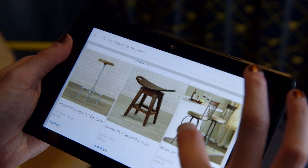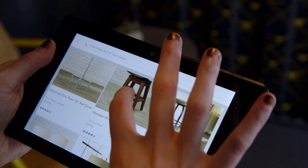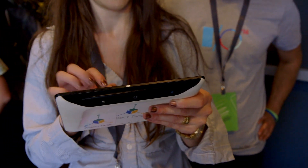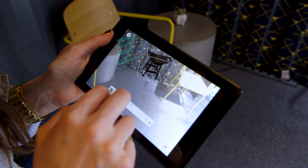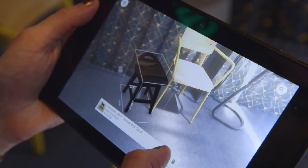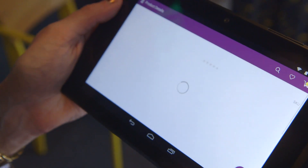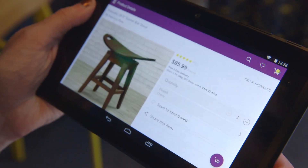Wayfair View is a little bit like Lowe's in that it wants you to buy furniture, but it wants you to be able to see what it looks like beforehand. You find some blank floor, put a chair or a stool or a table down, and then you can walk around it. It's not perfect with its mapping, but it's good enough to give you a general idea of what the room would look like with this furniture. You can click through, add it to your cart, and buy it.